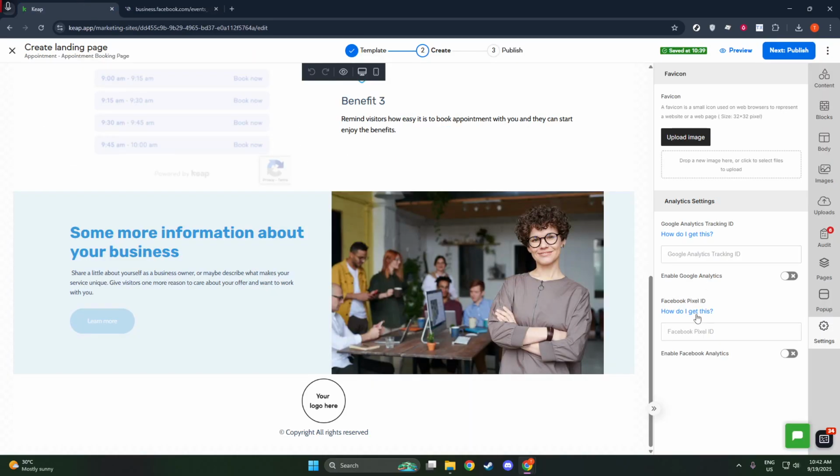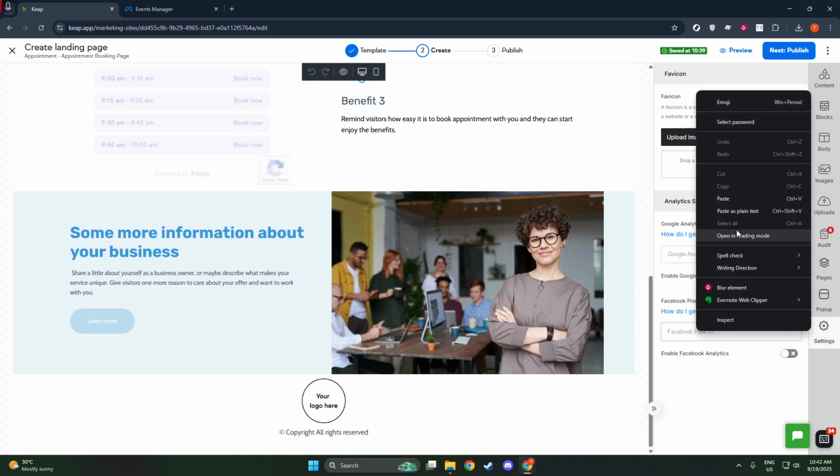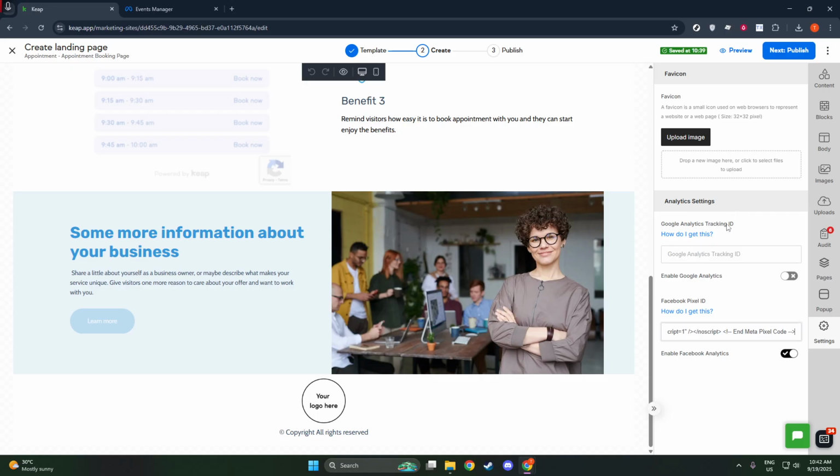After you've filled in the necessary details, your pixel will be created and you'll receive a pixel ID right there. If JavaScript is required for your website, you'll also get a snippet of code needed for integration. The Pixel ID is a unique identifier for your pixel, which is vital when linking it to different platforms, so keep it handy. Now, let's head over to your Keap landing page.